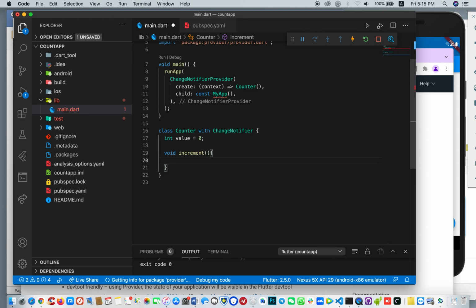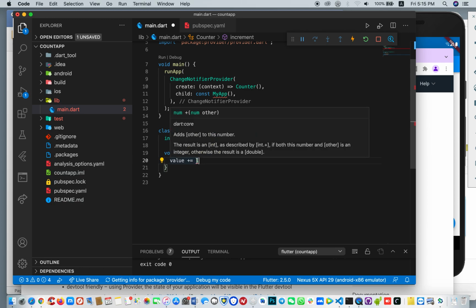For the increment, we'll take this value, and this value will be plus equal to, since we want to increase the value from 0 anytime we press something or anytime an event happens, right? So we use plus equal to 1. So anytime we call this increment, it should add 1 to the value stored in here.